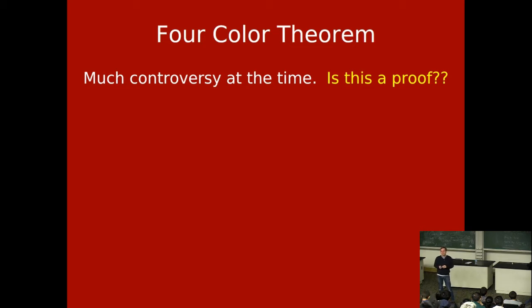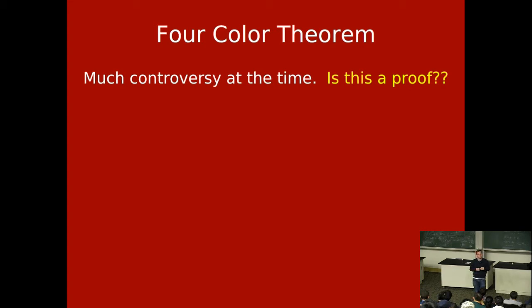Any other ideas or reasons why you might not consider it a proof? The comment was maybe you didn't enumerate all possible cases. That kind of gets at the math portion of the proof. So there is a math portion that this other person did, that said, if you could check all of these cases, then by some other mathematical deductions, it would follow that it holds for all planar maps. Now that also could be wrong, although that part is more like a traditional proof in the sense that it's written in English in a math journal or something. But this could also be faulty.